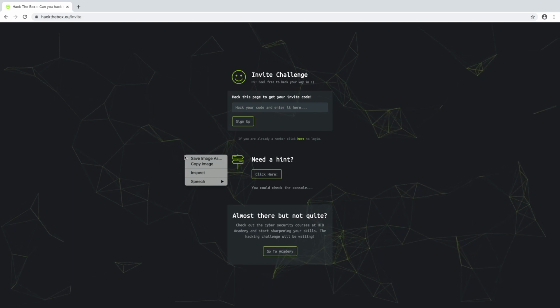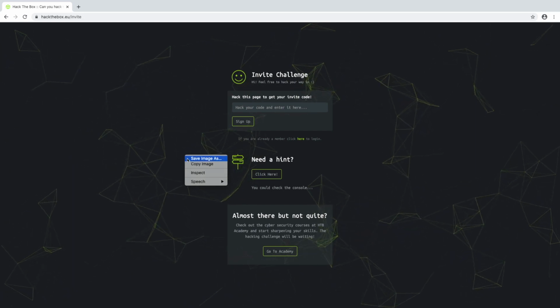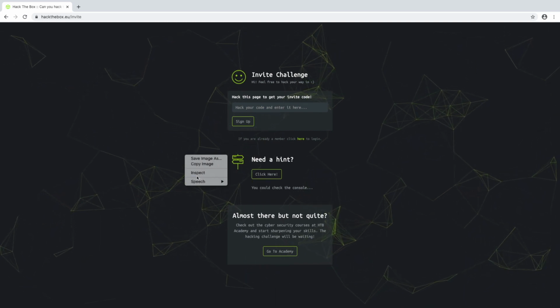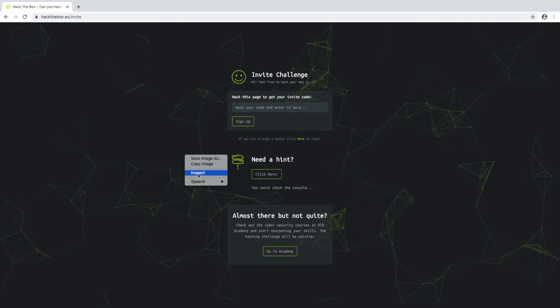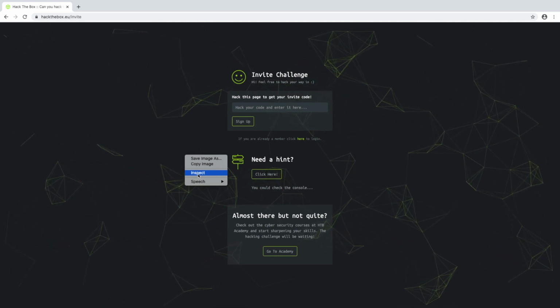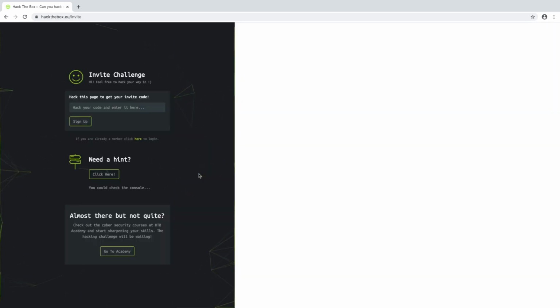Typically, when you right click on a page, it will say view source info, but this is a little bit different. It is showing us different options, but what really stands out to me is the part that says inspect. So let's click on inspect because that might be a hint for us to see what might show up.